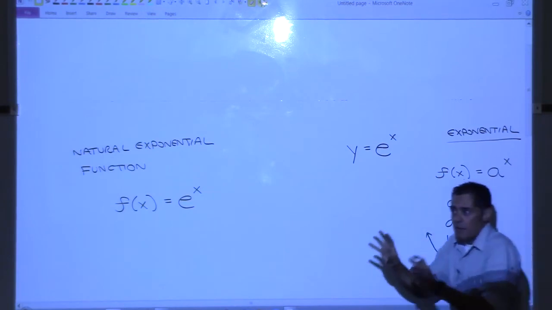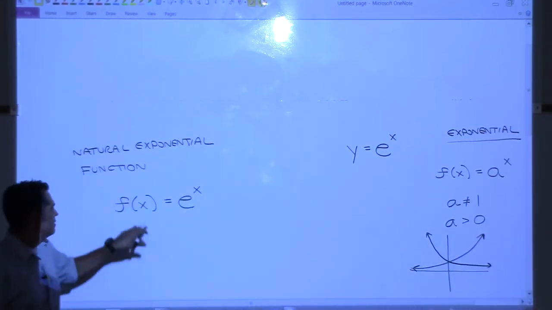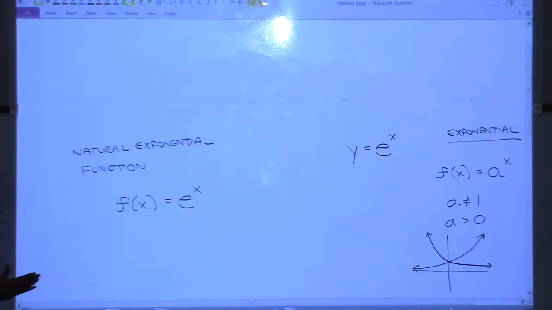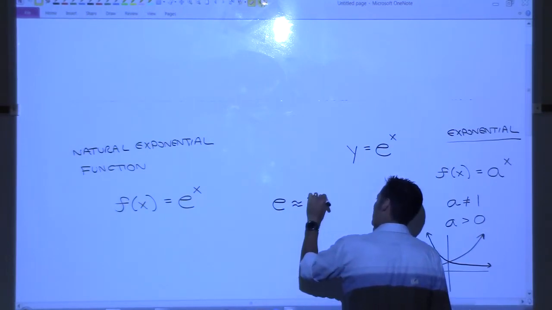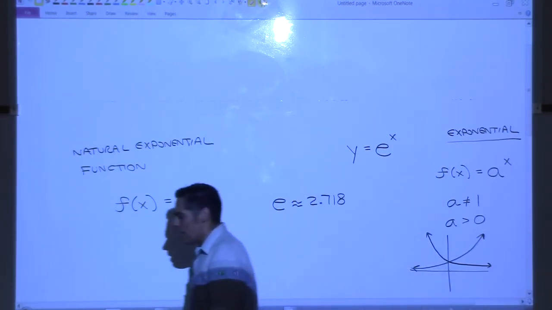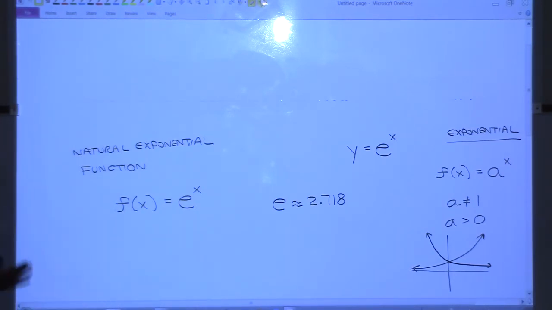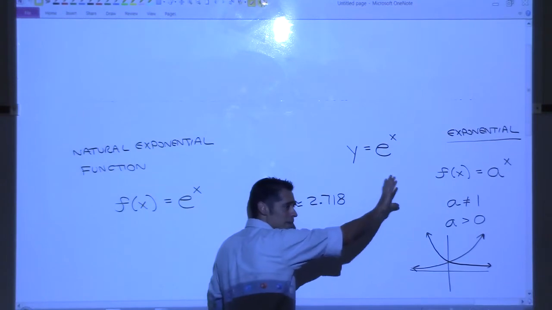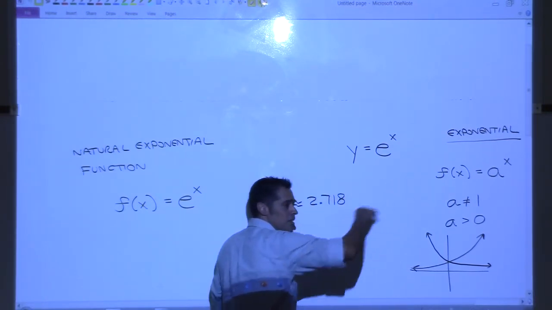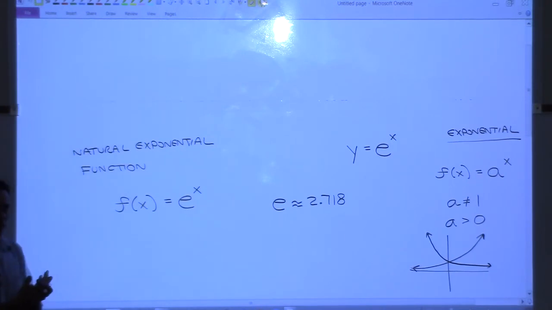So e is some weird magical number that they put here, and they tell you, like, e is approximately 2.718. Why don't they just tell you what it is? Why do they have to give you an approximation? Because it's irrational, like pi is. And it never stops. This right here keeps on going forever. It never stops, never repeats. There's no pattern to the decimals. So they can't give you anything better than a letter to represent it. And in mathematics, anytime we give a number a letter, it means something. Like pi and e, those are very special, so they get letters, all right?